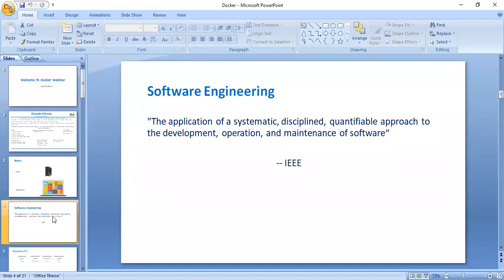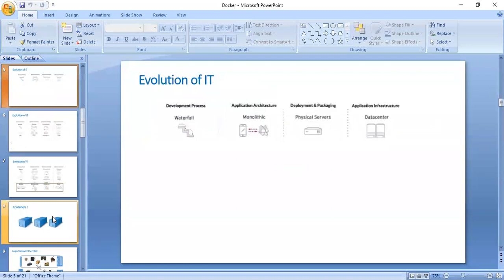So let's jump into a quick background again: how we evolved ourselves in developing these software and then maintaining or operating these software over the years, so that we'll understand better why exactly we are moving towards the future, and how the latest technologies that we're going to use nowadays, one of which is Docker, will help us become more knowledgeable and add more strength to our resumes, or whatever you call it. Okay, so that is what we are trying to understand.